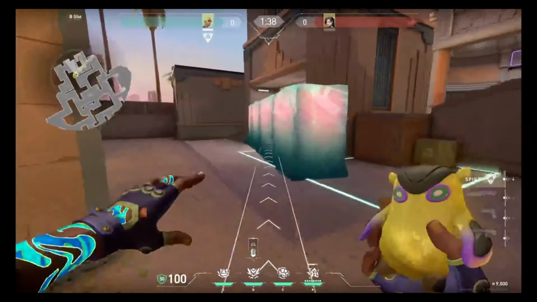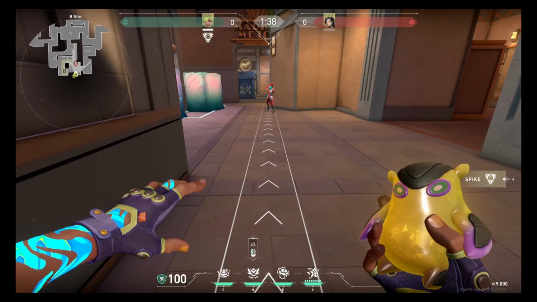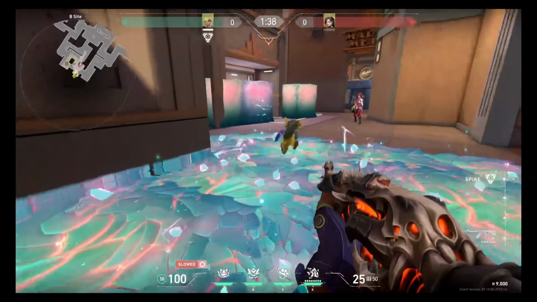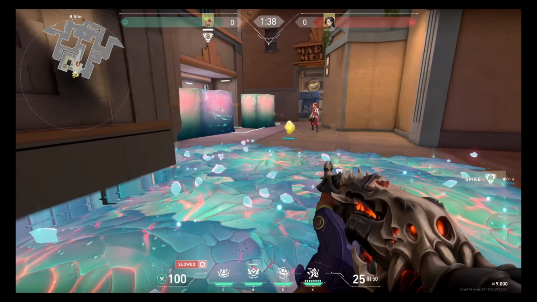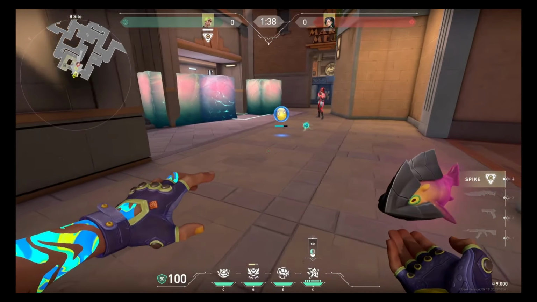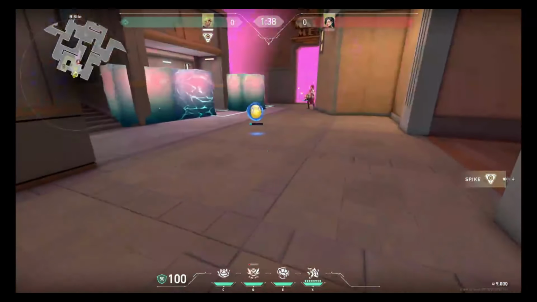Lastly, can I get a slow orb just between us? Notice Sage's slow orb does affect at least Wingman. Can I get one more? Yeah, so Sage's slow orbs and presumably others will affect your little buddies too.